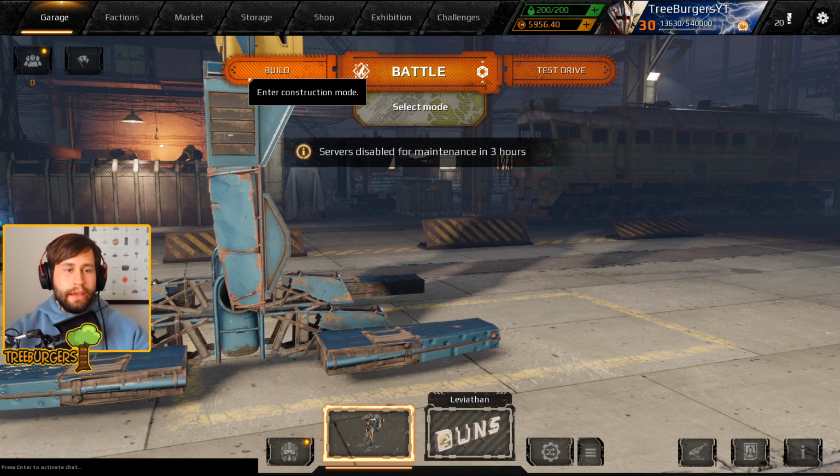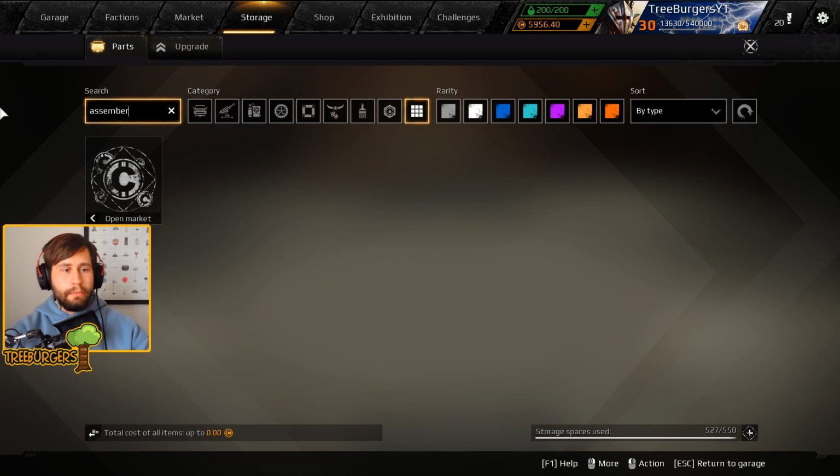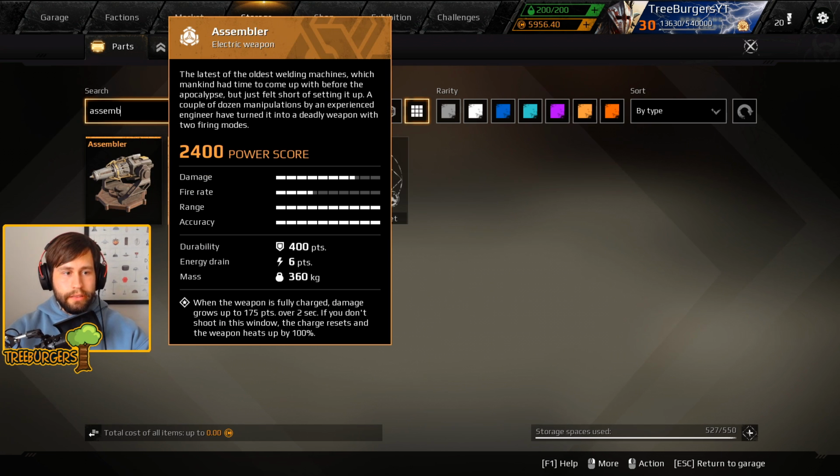And next to that, we have the Assembler, which will also be getting a tiny damage nerf. Great spelling there once again. But the Assembler will have its damage reduced by 7%.